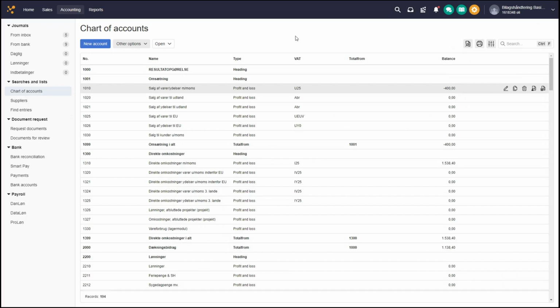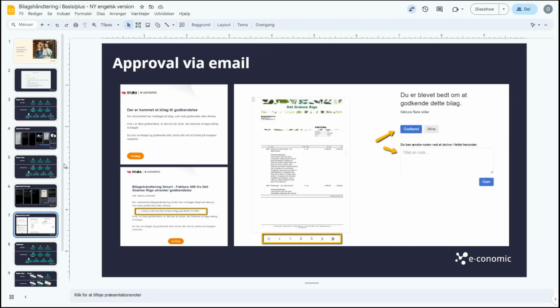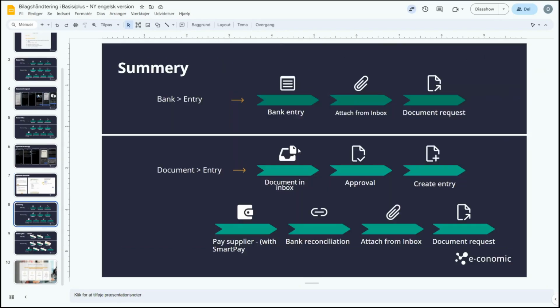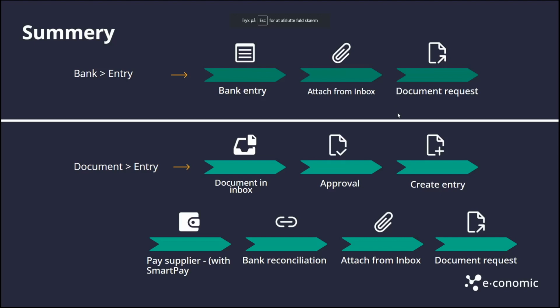As I mentioned in the beginning, I have a short teaser for the automatic features. So if I go back to my slides, then we have a summary of what we have gone through. This is the two different workflows. So here we actually have a short summary of the two workflows that we have been looking at in this course.